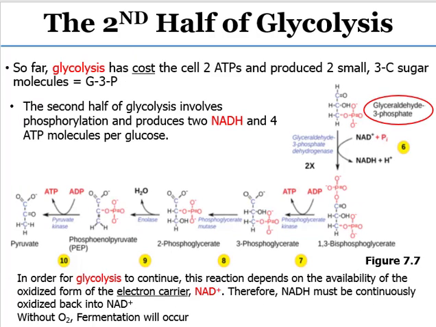Glyceraldehyde 3-phosphate moves on to step number 6, where our reduced electron carrier, NADH, is formed. We are looking at the payoff phase, where 4 ATP are generated, but don't forget this process costs us 2 ATP in the first half of the reaction. Mostly we are looking at the rearrangement of the phosphate groups, but in step number 10, the pyruvate is formed and it completely lacks any phosphate groups attached to it.